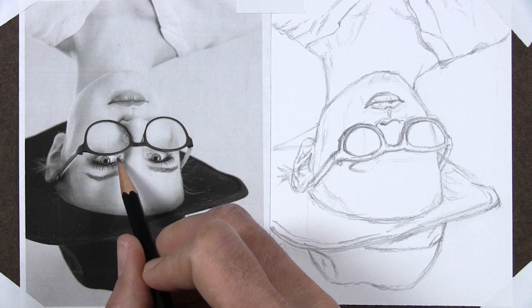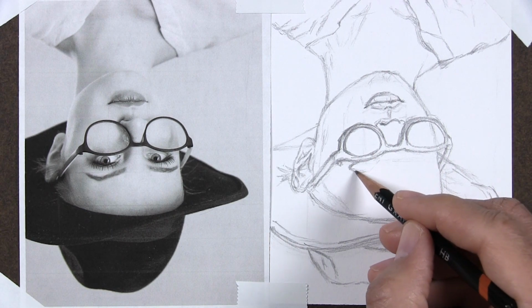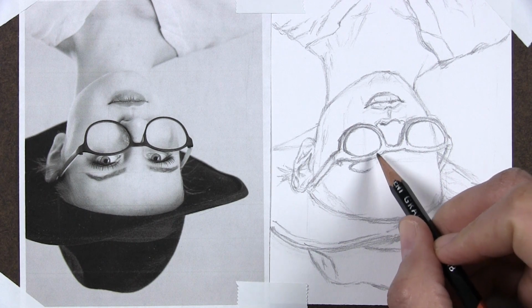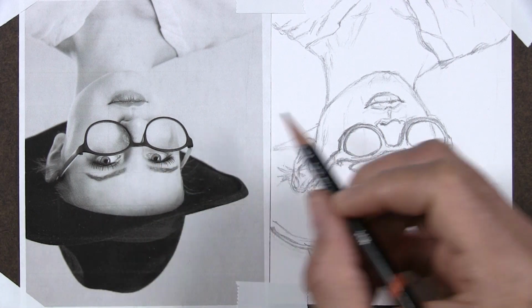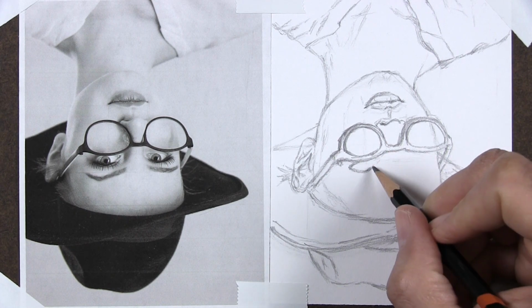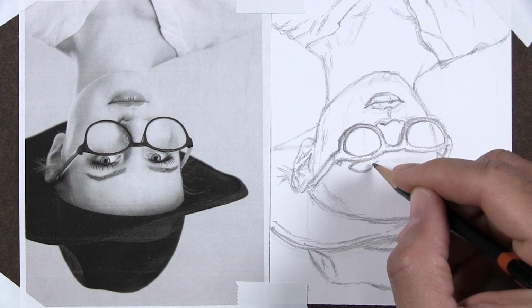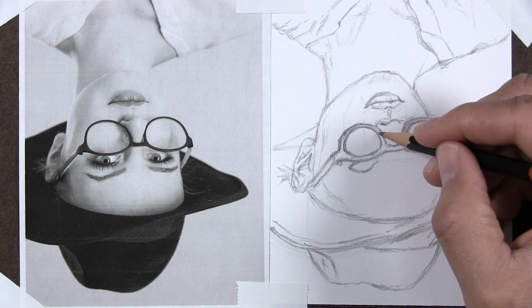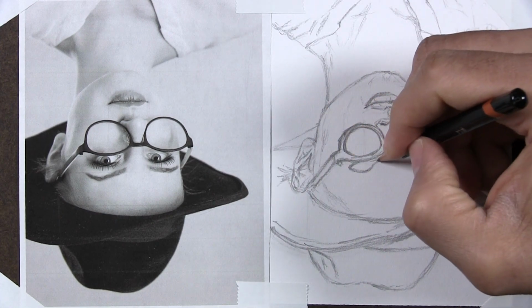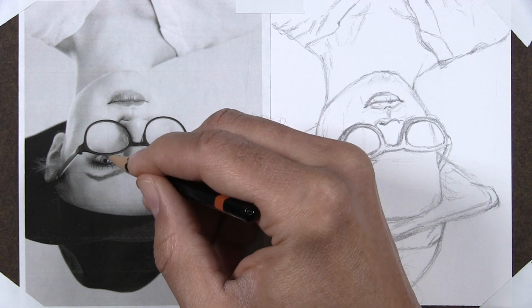Okay, I'm trying to take note of this bottom curve and how it relates to this other curve above it. I'm comparing the amount of curve that I see in the line, and then when it starts to converge to the line above here. We see how it starts to get closer and closer, and then it comes to a little point, and then it goes towards the big edge here. Right, we see a circle, and the tip of the circle just touches this edge above it.